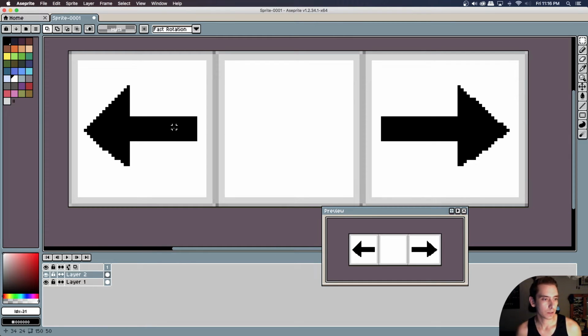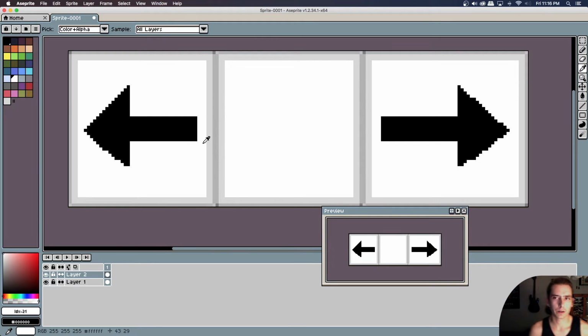Is there not a text option? Why does it look so different here?